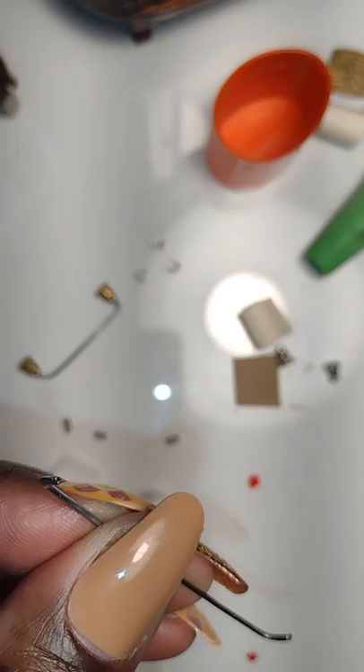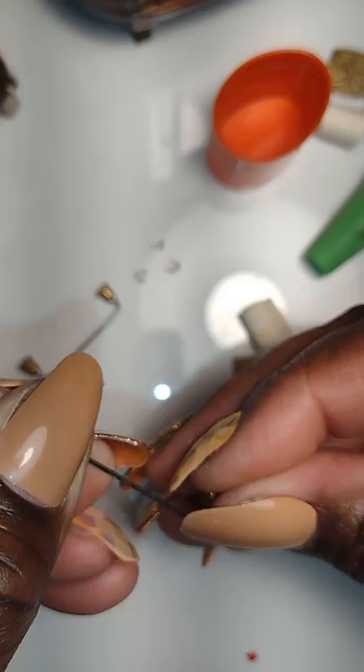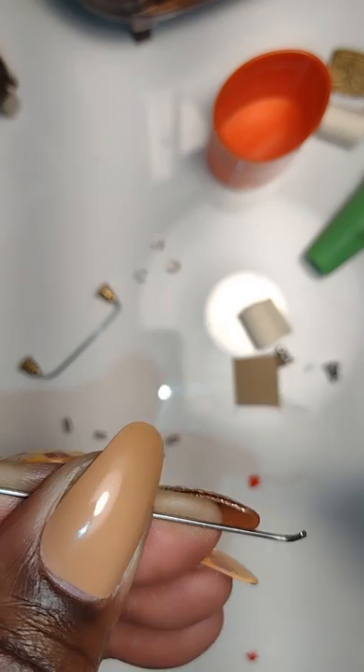Be very careful when you're putting it on not to get the glue on your fingers. I was really having some challenges because I was being glamorous this weekend so my nails are long — it's a true struggle for a miniaturist who wants glamorous hands. I decided to use the pliers to add it to the ends of the rods, and that was working out a little bit better.